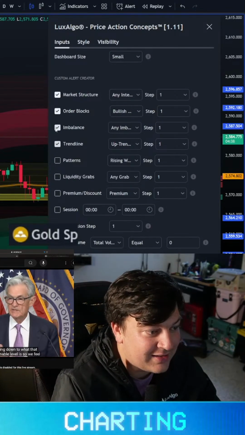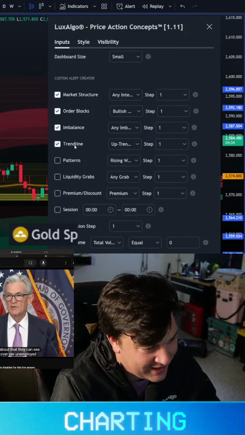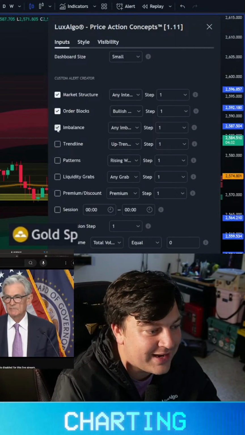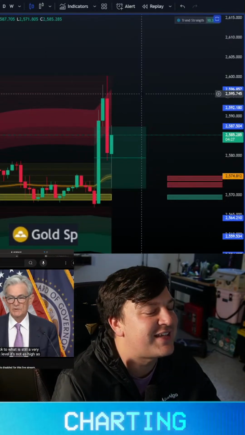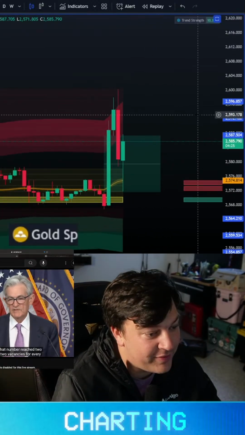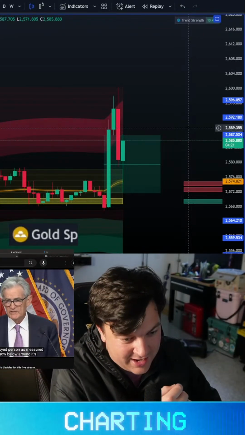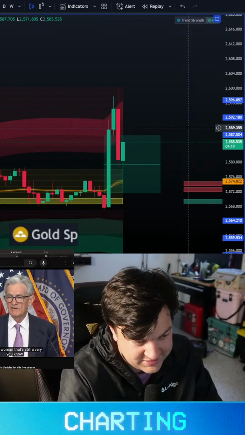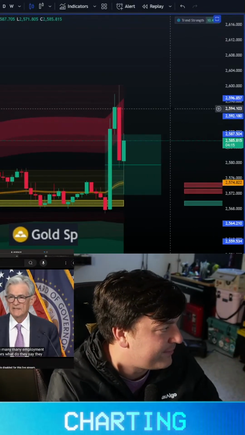Vacancies per unemployed person is back to what's still a very strong level, though it's not as high as it was. I can create an alert for that, to let me know when the number reached 2 to 1, it'll alert me. It's now below that, around 1.9 to 1, which is still a very good number. I can also look at employment indicators. What do they say? They say this is still a solid labor market.